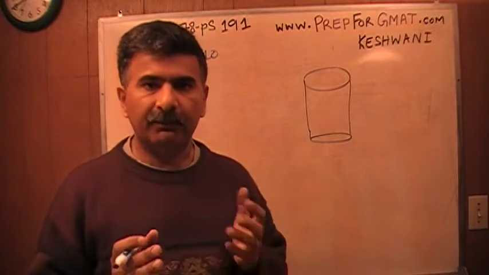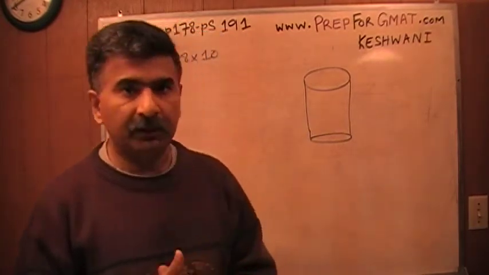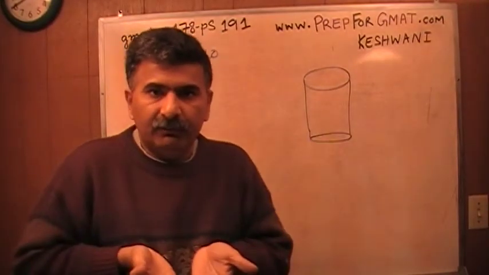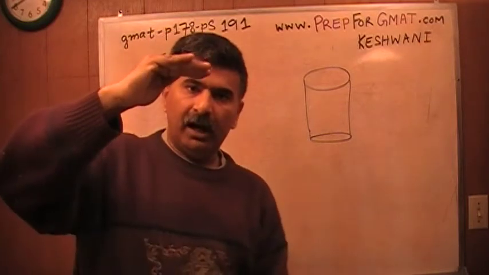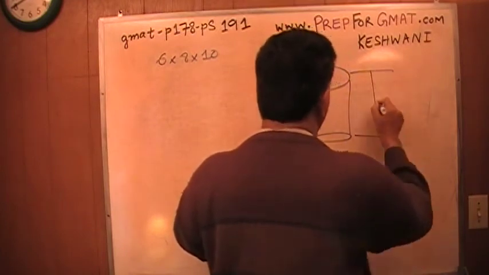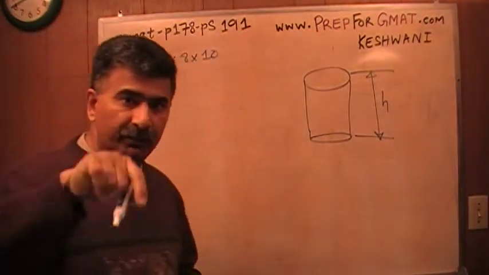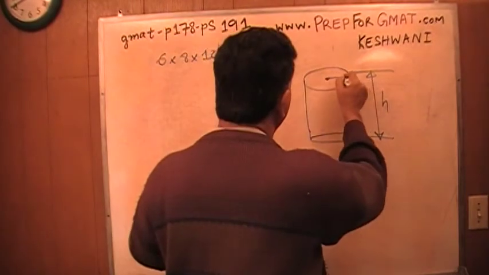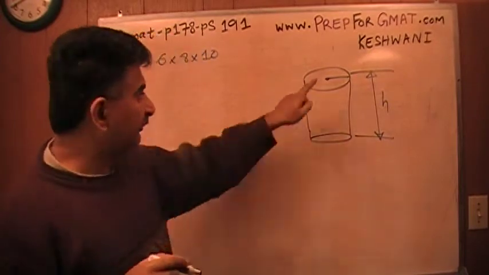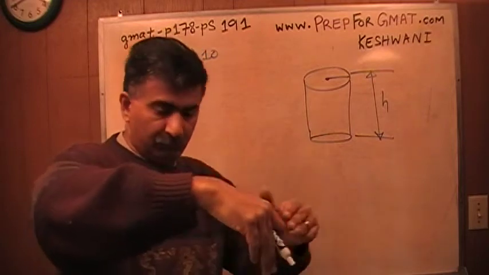Well, the volume of a cylinder depends on two things. How much stuff I can put in a cylinder depends on how wide open the cylinder is on the top, and also on how deep it is. How deep it is is determined by the height. This height of the cylinder tells me how deep it is. How wide open it is is determined by its radius. The bigger the radius, the bigger the area of the circle on the top, the opening, and the more wide open it is.